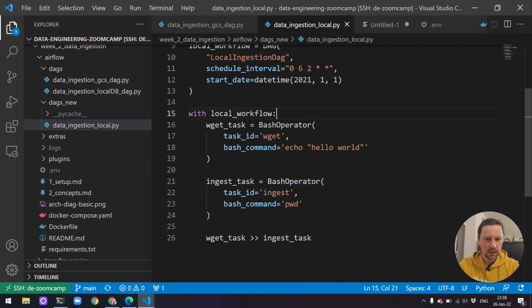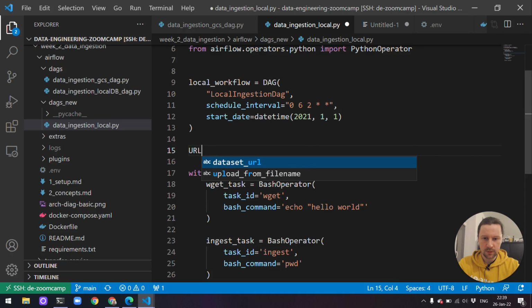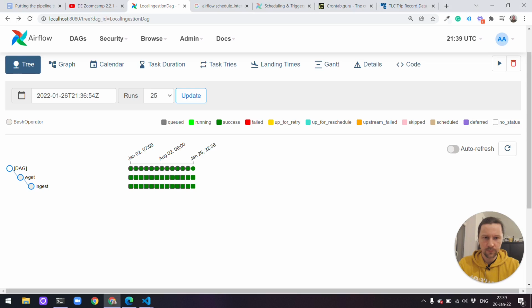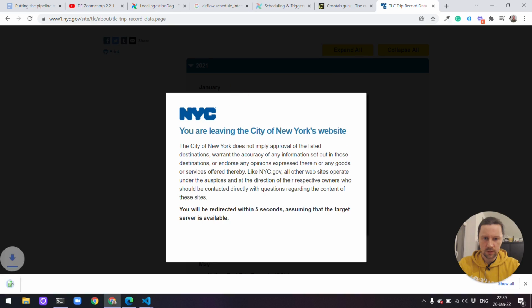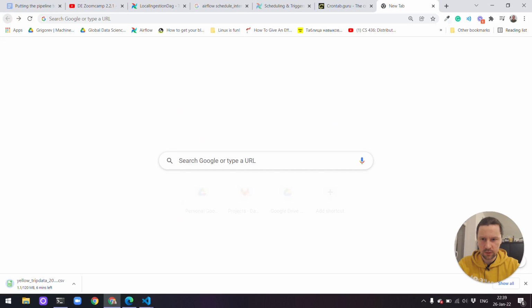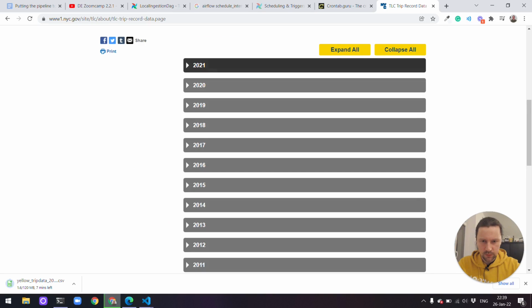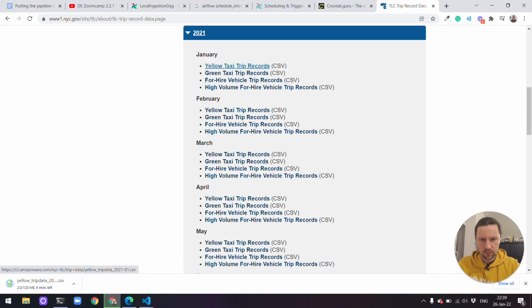And now let's make it a little bit more ambitious. We want to now use this bash operator to download the file. And since I'm on a remote machine, for me it should be fast. Locally it's super slow, but when I am on a virtual machine it's fast. So I will now have this URL. I'll take this one. Oh, no, I didn't want that actually. I wanted to copy link.